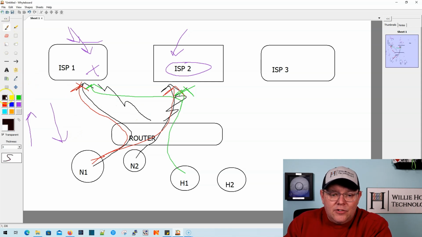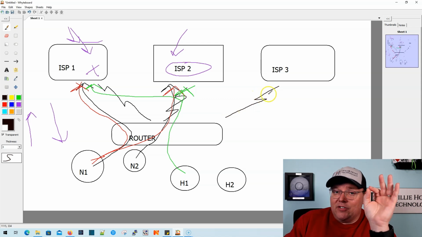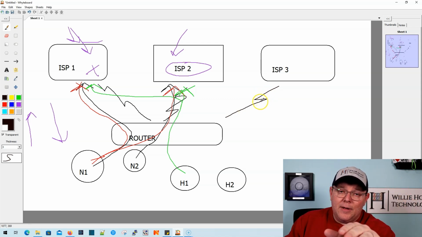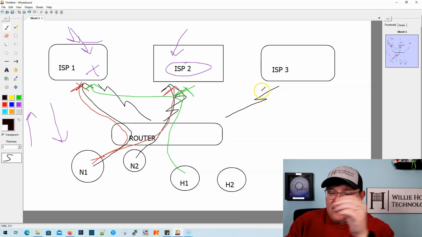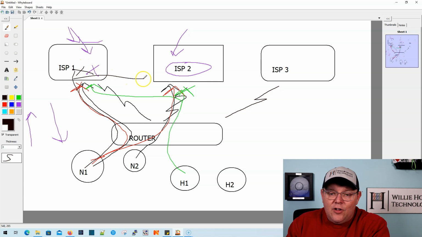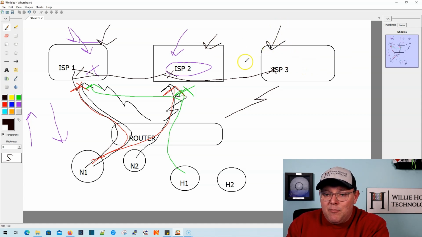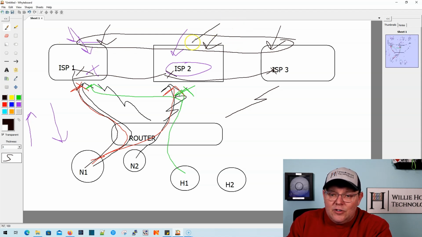Now you're probably asking, am I limited to two ISPs? No. You can have as many ISPs as, now, let me preface this: your router has to support policy-based routing, and not all routers support it. We do this mostly with BSD-based and Linux-based boxes, such as OPNsense, such as the EdgeRouter. So you can throw ISP3 in here, and now we can have a rule for network one or host one that says, network one, you go out ISP1. If ISP1 goes down, you fail over to ISP2. If ISP2 goes down, you go out ISP3. That is policy-based routing. We can do the same thing for inbound traffic on all of these. We can have the same port 80, 443, whatever the ports are, set up on all of the ISPs, and if one ISP goes down, we can continue to receive that inbound traffic.